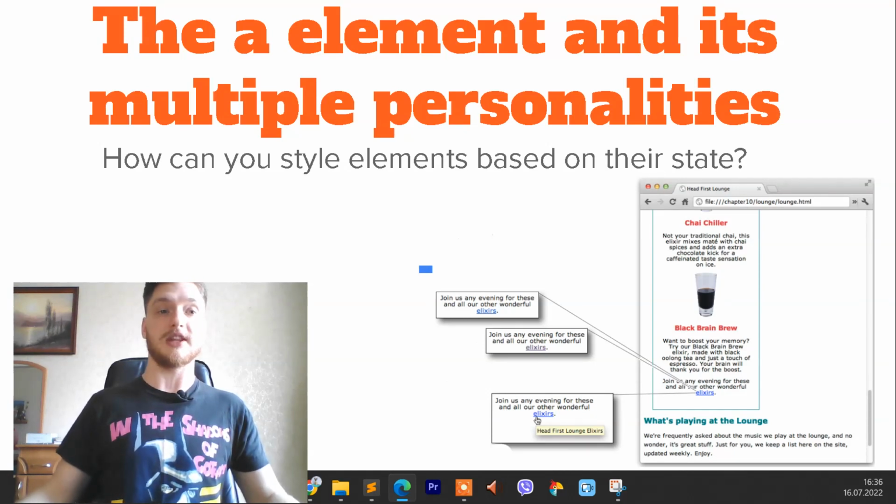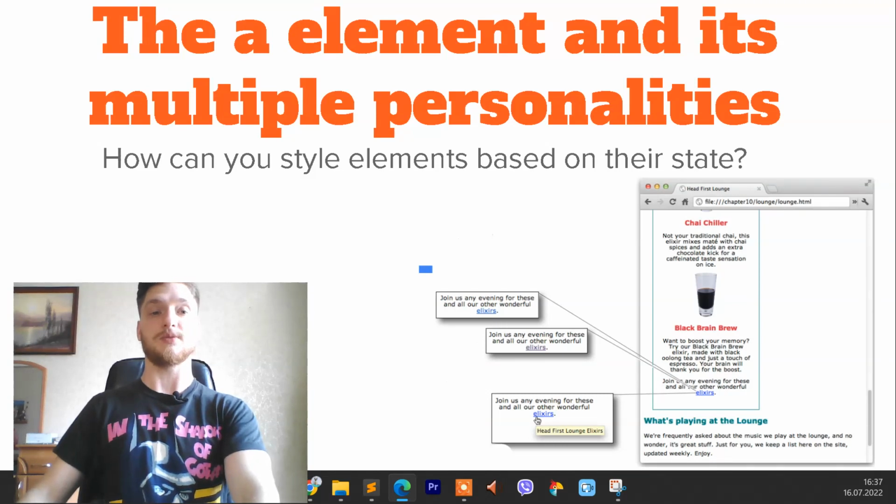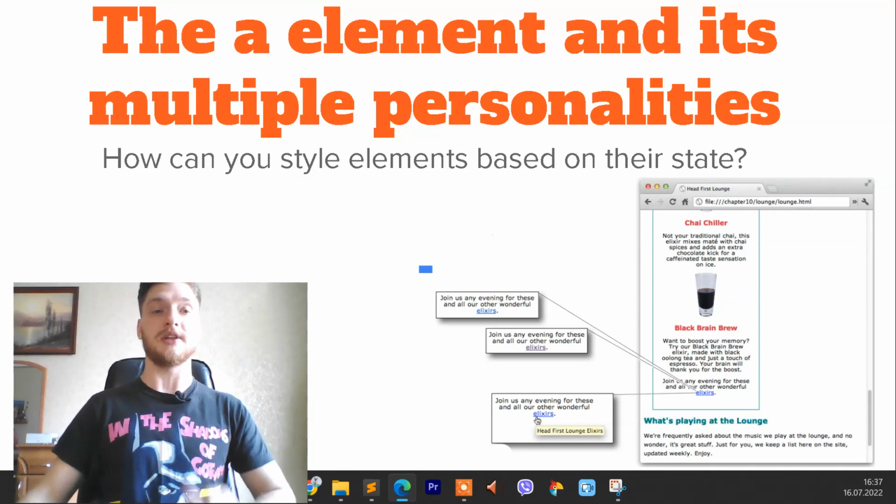But hold on, pretend we never said the word pseudo class, and let's just look at how you can style your links. Notice we write the a element followed by a colon, followed by the state we want to select. Make sure you don't have any spaces in these selectors. a space colon link won't work.